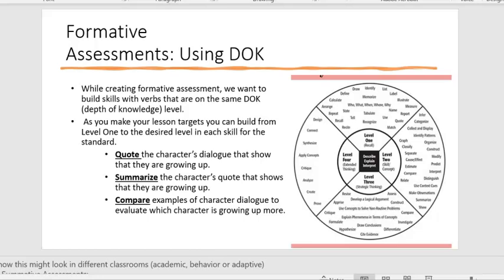In an adaptive classroom, this might look like everyone is at a level 1, but you might have them working on different levels of verbs in level 1, or maybe they're working on the same verb, but at different levels. So if we're looking at who, what, when, where, why, somebody might be identifying all 5, somebody might only be identifying 2, or if you have identify as a verb, somebody might be verbally identifying, somebody might be identifying by pointing. So there can be different levels within the same level, and that's what it might look like in an adaptive classroom.